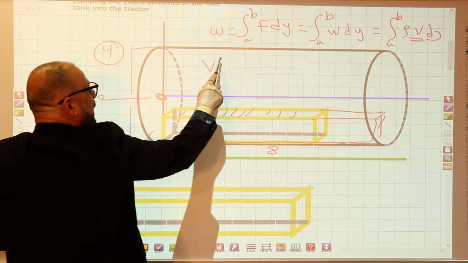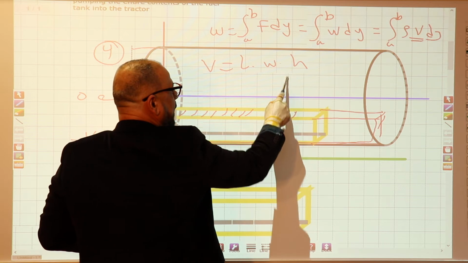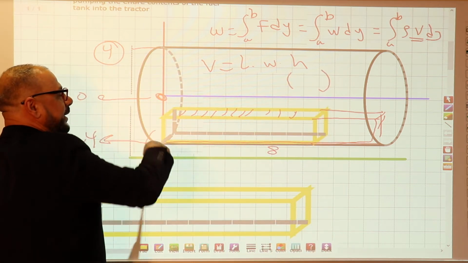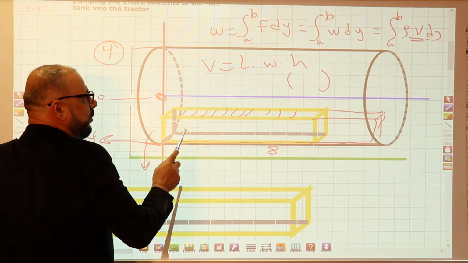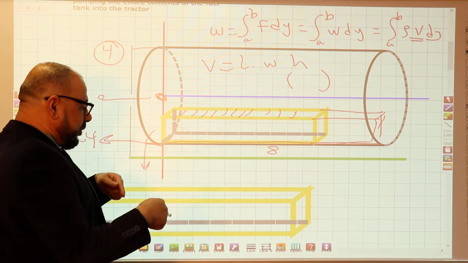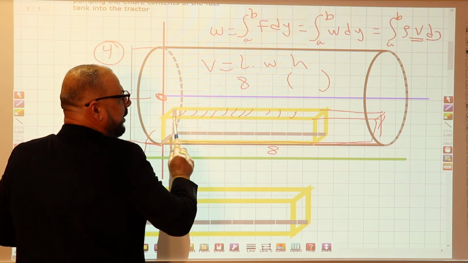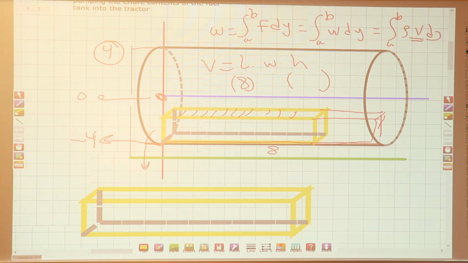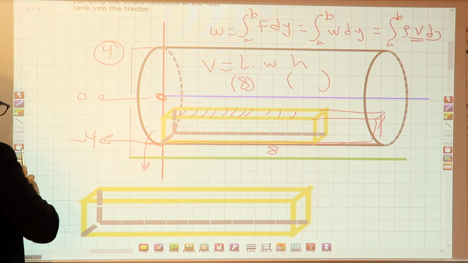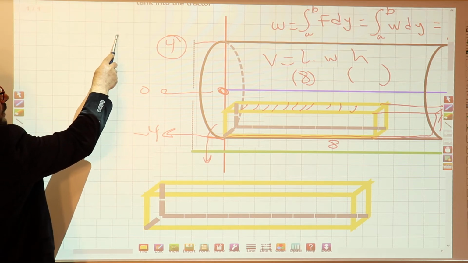The volume equals length times width times height. I know the height is related to y, and the width of the fuel is related to x and y. I'm going to show it to you right now. And the length never changes. This length is 8, never changes, or whatever amount it is. Okay. The height. Let me just move the board here and take a line here, from here to here, right?